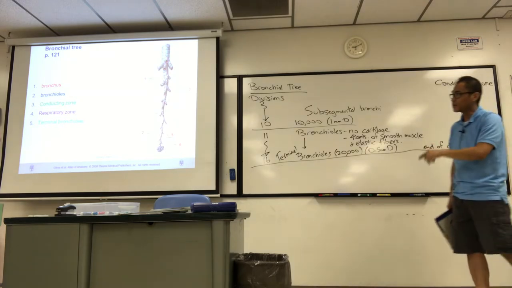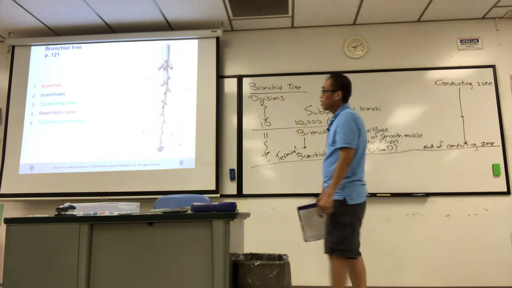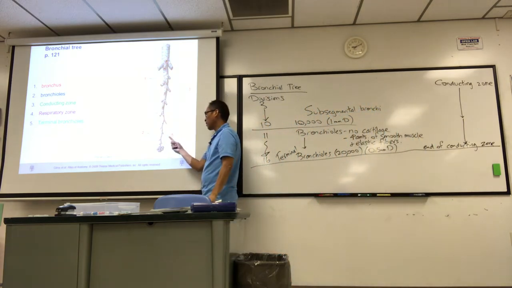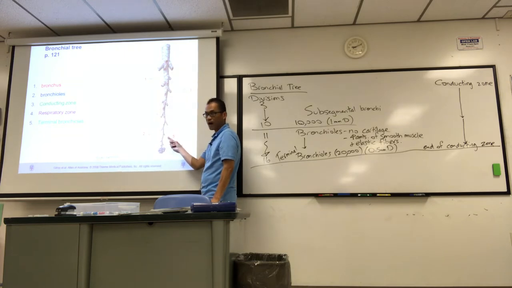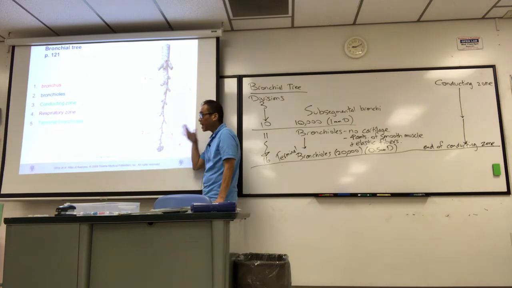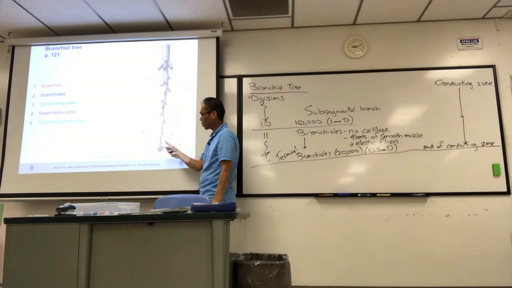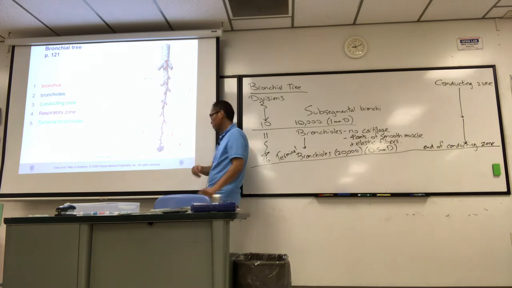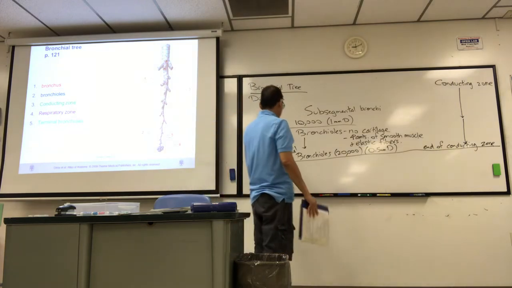On the figure, conducting zone is the number three bracket, basically right there, and it's this last bronchial division where they have the number five, they call it terminal bronchiole. It's not the end of the bronchioles, it's just the end of the conducting zone. Terminal means end, right? Because after that, you have a few more divisions of bronchioles, but they're going to have alveoli stuck to them, and that's where you're going to have the gas exchange. So let me start at the top of the board again.